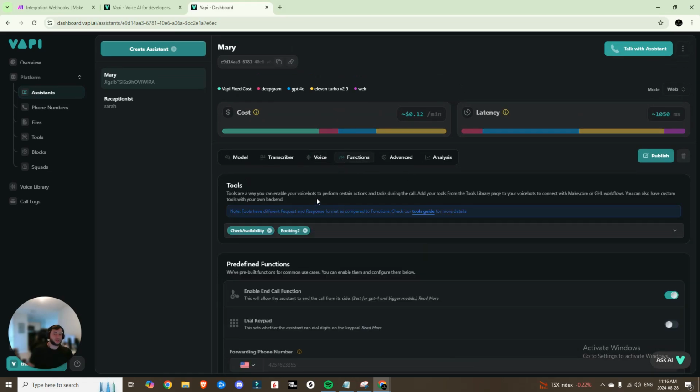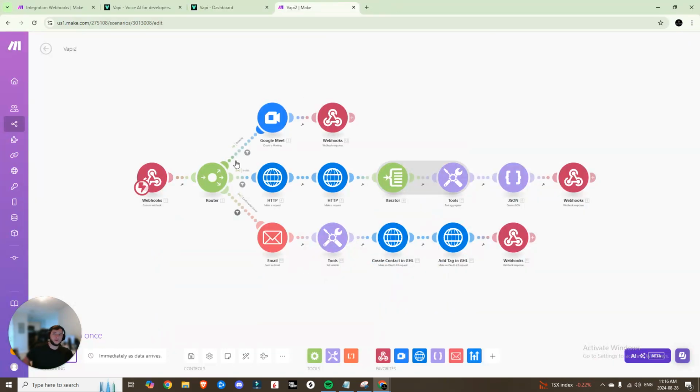And then within functions, you have tools. So a tool is a certain action that's going to occur. In my original automation right here that we're going to be building out from scratch, you'll see that for every tool that is being used, let's say we want to get the availability, we create a get availability tool, and then that'll trigger this webhook and send it down this sequence of events to get the availability. When we want to book a call into Google Calendar, it's going to come down this route and use the booking tool, right? And when we want to send the confirmation email, it's going to trigger the confirmation email and send it down the confirmation email route.